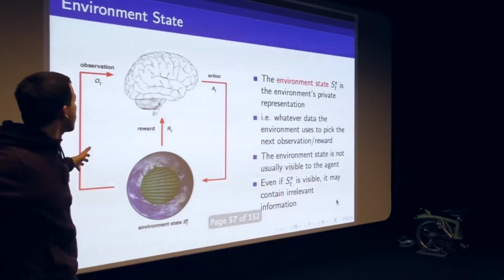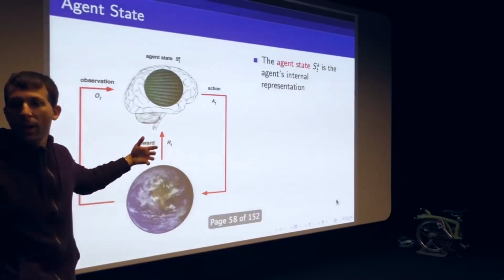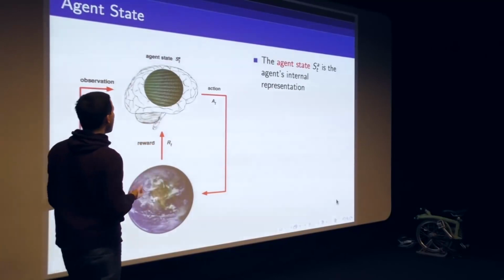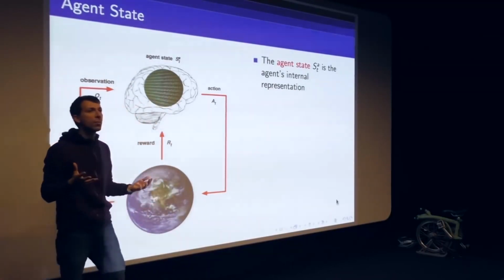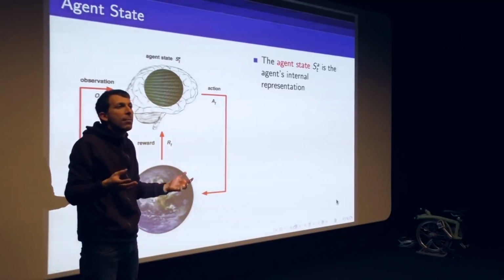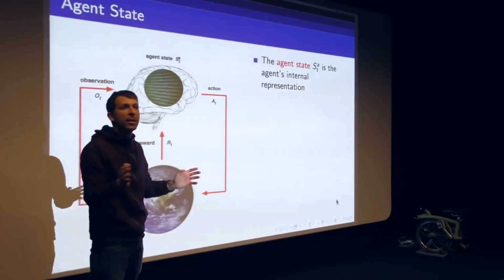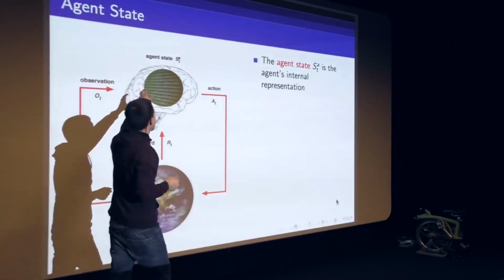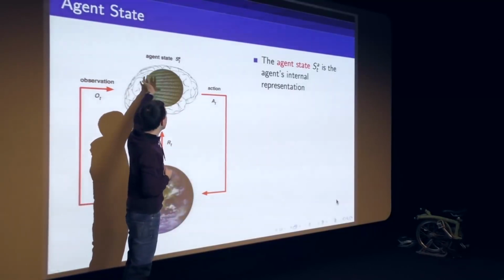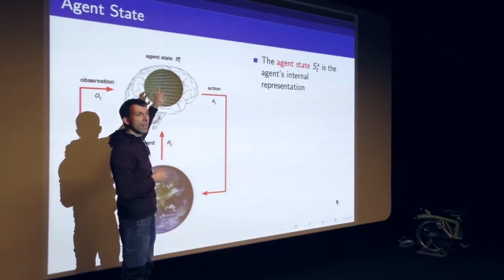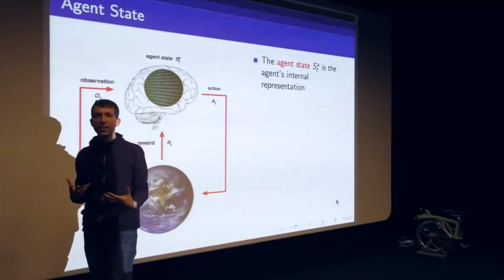Right. So the environment state doesn't tell us anything useful for actually building algorithms. We don't see that. So instead, we talk about the agent state. The agent state is the set of numbers that actually lives inside our algorithm. Within our algorithm, we're going to have some set of numbers that we use to capture exactly what's happened to the agent so far, summarize everything it's seen so far, and use those numbers to pick the next action. So whatever information we choose to store and capture here is what we call the agent state. Whatever information is used to pick our next action, that's what we call the agent state.